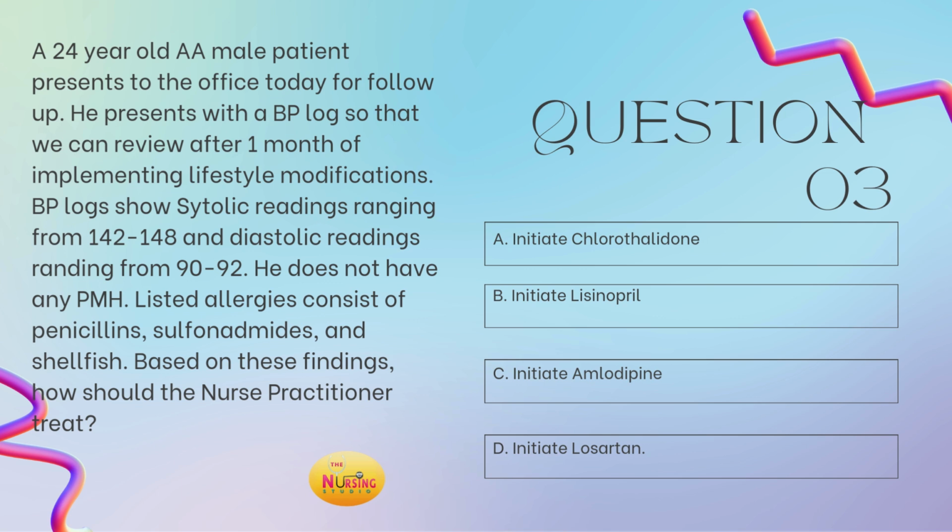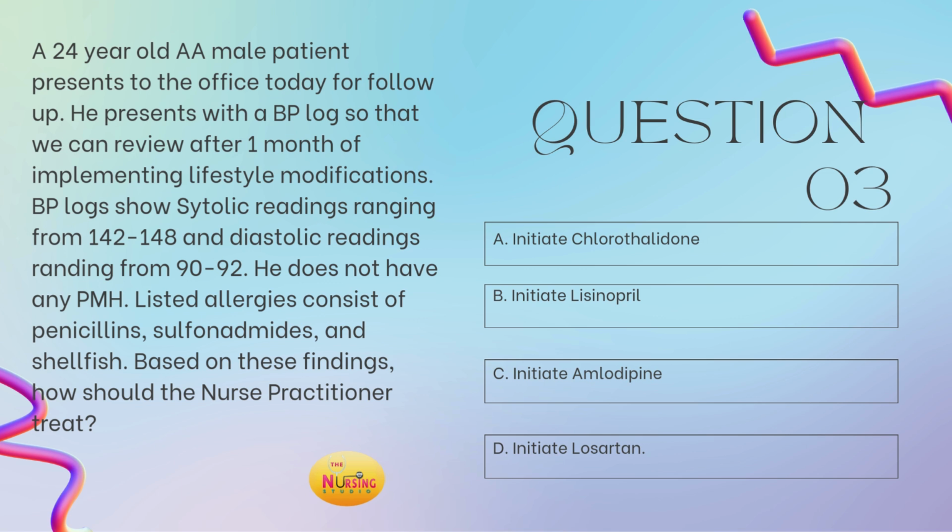But remember, ACC and AHA guidelines, which is what all exams are testing on, and have been for some time now. ACC and AHA guidelines say when, okay? When to treat and how to treat is how I like to break it down for y'all. When we treat, if their blood pressure exceeds 120 over 80 but does not exceed 130 over 90, that is pre-hypertension. Start your lifestyle modifications. If they have comorbidities and their blood pressure exceeds 130 over 90, initiate medications. If they are healthy and their blood pressure exceeds 140 over 90, initiate medications.